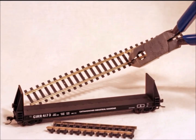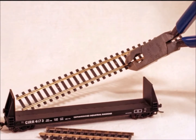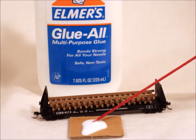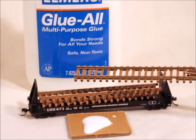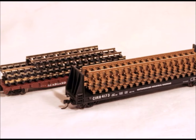I got out some of my flex track, started cutting it the correct length. Snip, snip, snip. And then, of course, I got out my favorite adhesive, good old-fashioned Elmer's Glue-All. Put a little glue on there, put a little track on there, put a little glue on there. Pile them up. When they got done, they looked really good.